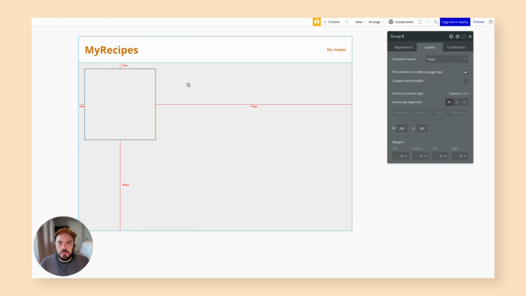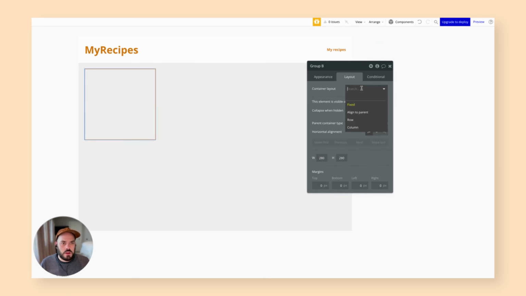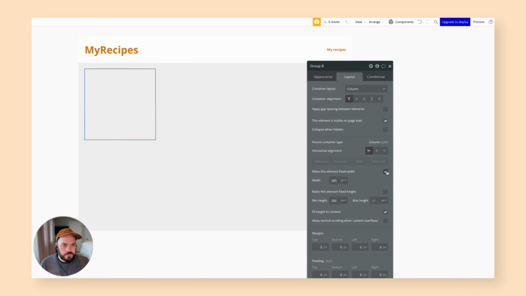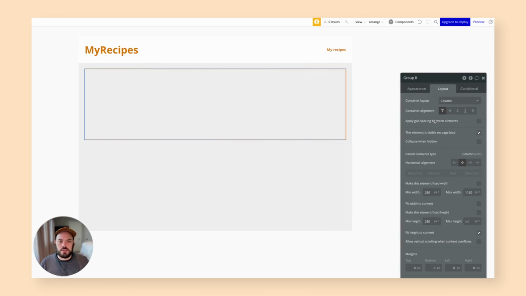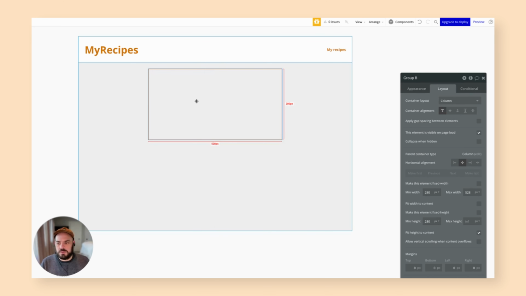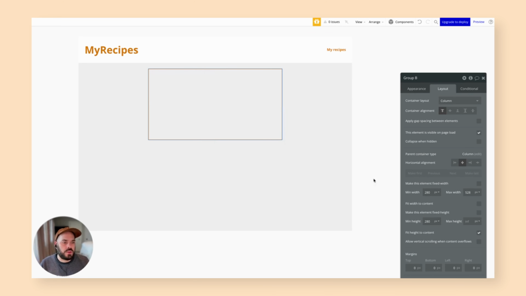Beautiful. Now finally, I'm going to put in a little content card that will allow us to put our input and our recipe on it. So here, let's say that this is a column. I'm going to give it a max width of 528 and center it. That's just an arbitrary number I chose. You can really set any max width you want. I generally wouldn't go above something like 1130, which would be a very widescreen sort of UI. But here, 528 seems fine for just a little input and our recipes below it.